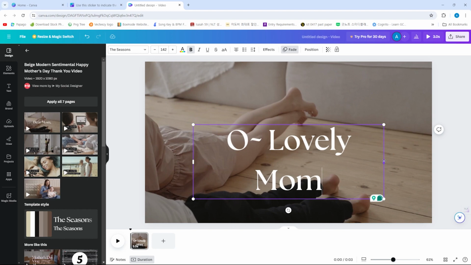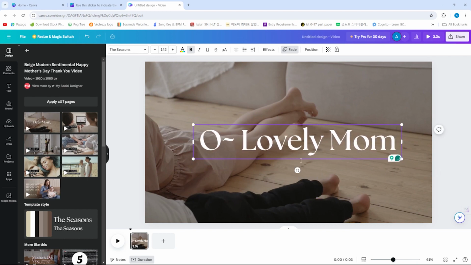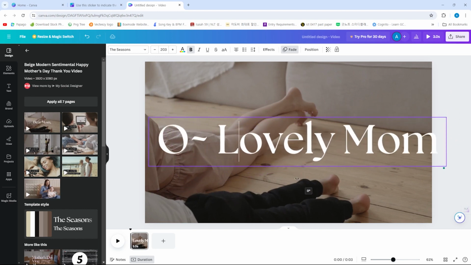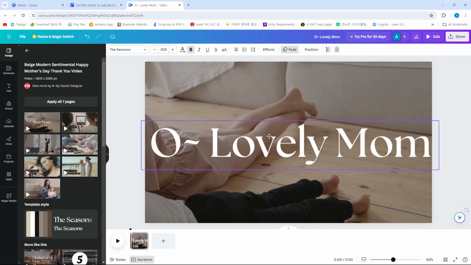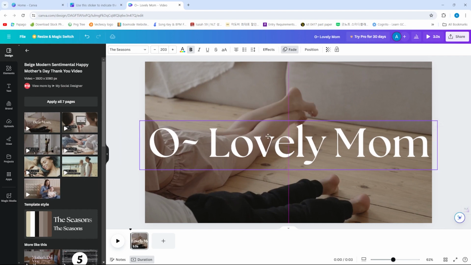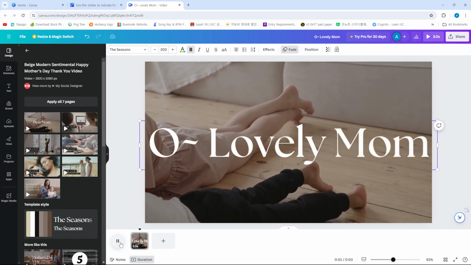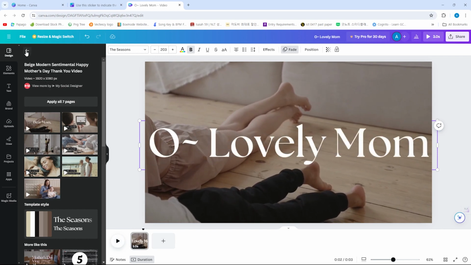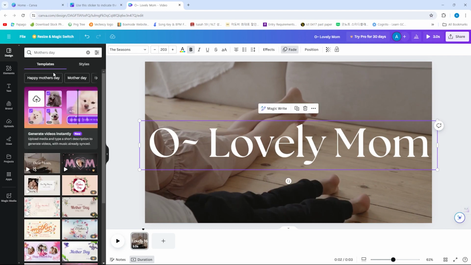And you can increase these edges if it doesn't fit. You know how to align, right? Shift, and then I will scale this up a little bit. I will press the edges to move it. I like this. I think this one is okay. Let me start it. I think we need some more. Let me bring all the templates.